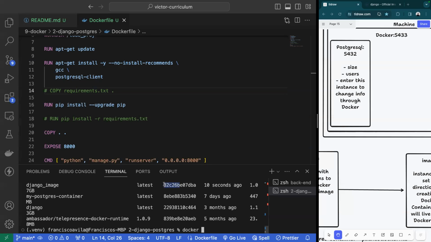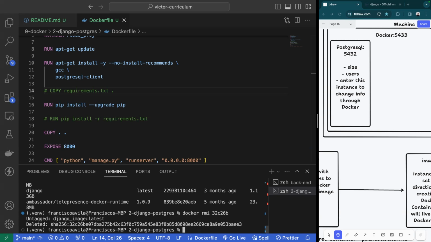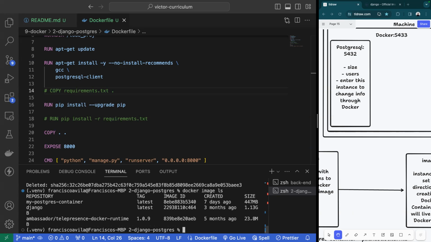Okay, so we're going to copy the ID for that Docker image, and then I'm going to remove it with docker rmi, for remove image. Then I'm going to pass in the ID. Okay, and now I'm just going to run docker image ls. And now we can see that the Django image is gone.